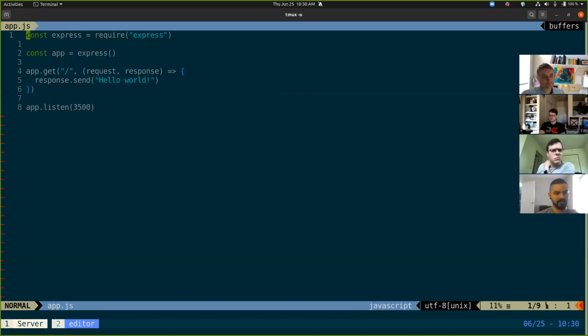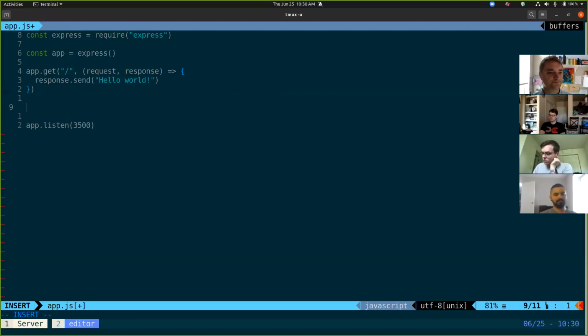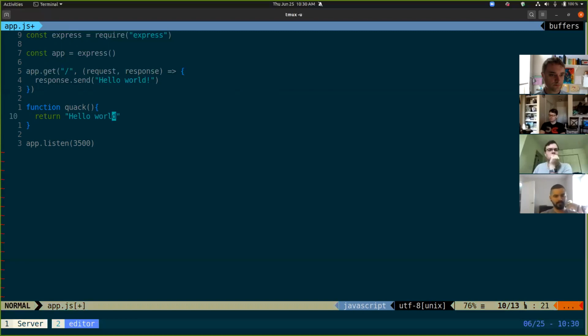So what would it look like if you wanted to build a function into that? Like have the function say hello world instead. Cool. So it might be something like that.